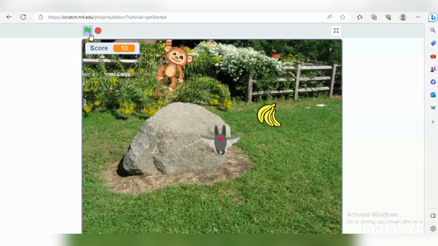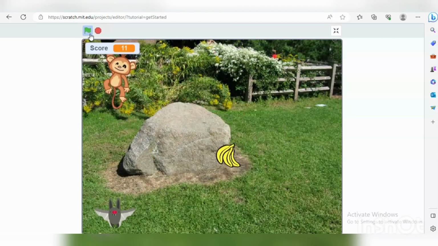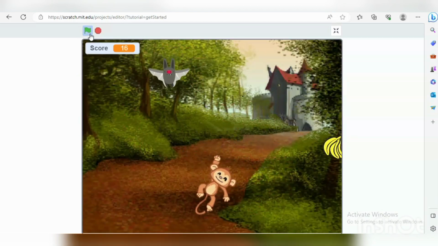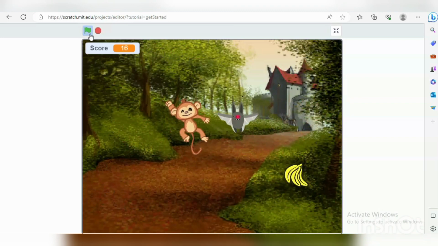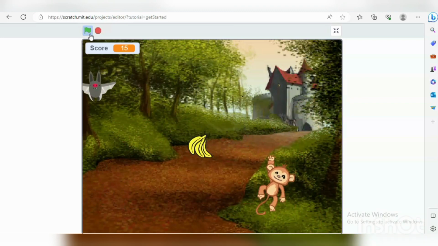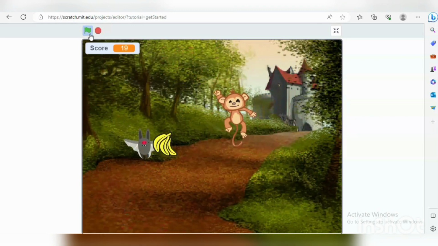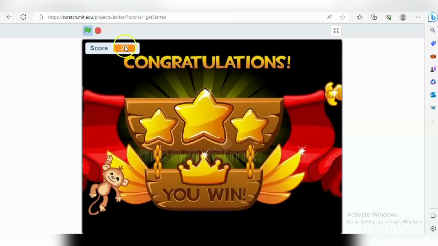Okay, now this is my third level. Okay, and my last level. Very beautiful game. So this is just a basic game only.